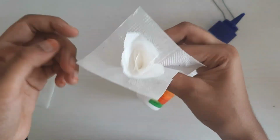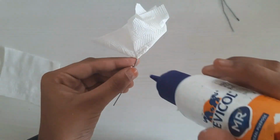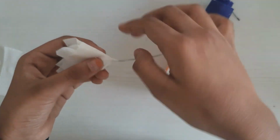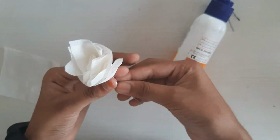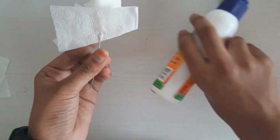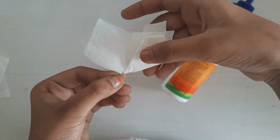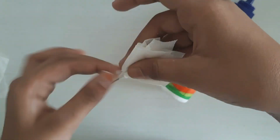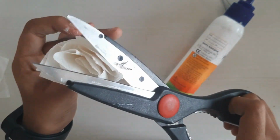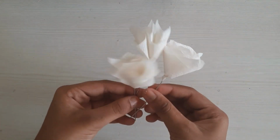So we are gonna put 3 layers of tissue paper to one flower like this. For the second layer and the third layer, we are gonna do the same thing that we did for the first layer. Here we go. Like this, make 2 more flowers, so we'll have 3. You can make any number of flowers. That's your wish. Now cut off the edges. So here we have 3 flowers.